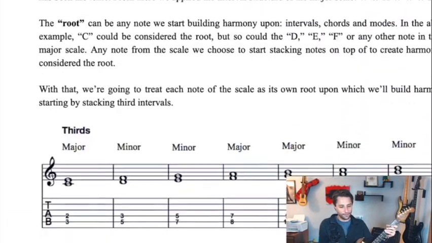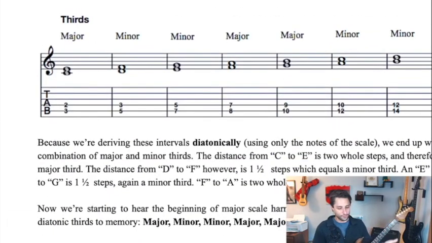When we go through that process on each one of these notes of the scale, treating each note as its own root note and thereby sequencing this interval through the scale, I end up with a major third starting on the first degree of the scale. There's a minor third between E and G, major third between F and A, major third between G and B, there's a minor third between A and C, and then between B and D at the end, I get another minor third. A major, 2 minors, 2 majors, 2 minors. Very good.